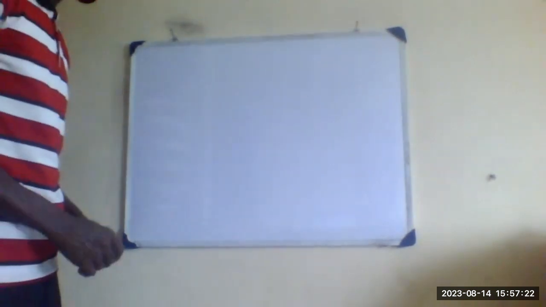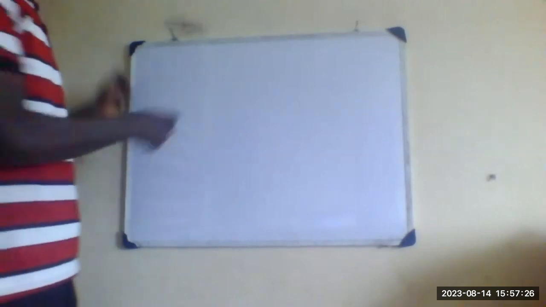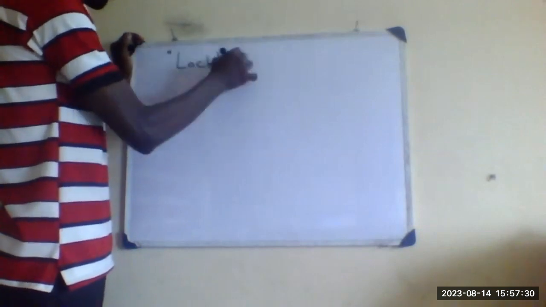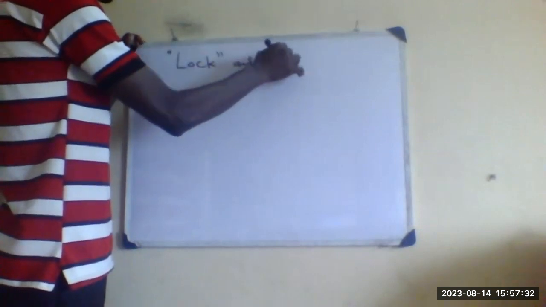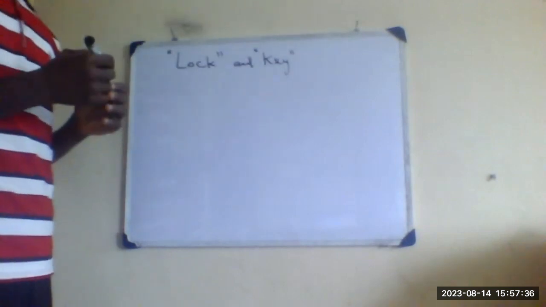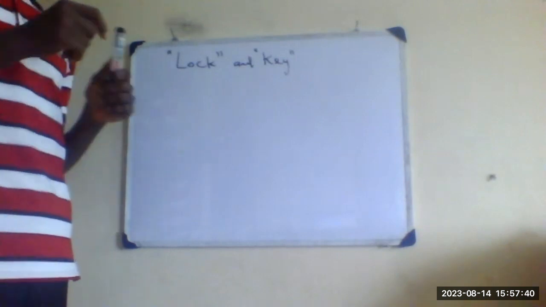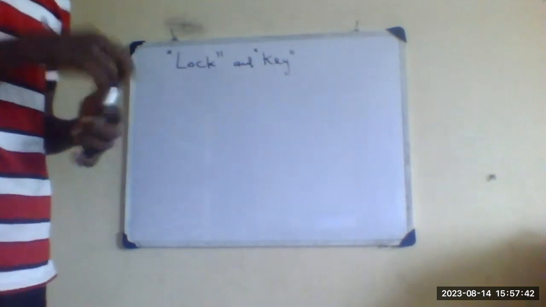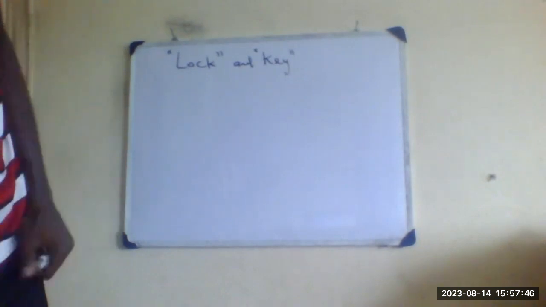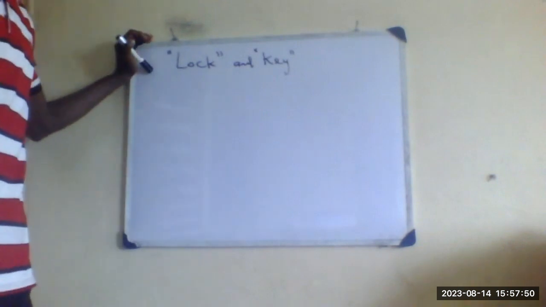3. Okay. Catalyst works on the principle of lock and key. This lock and key simply means that catalysts have what we call the active site and the binding sites. This one is for those if you want to go further. That is biochemistry, so let me just leave it at that.